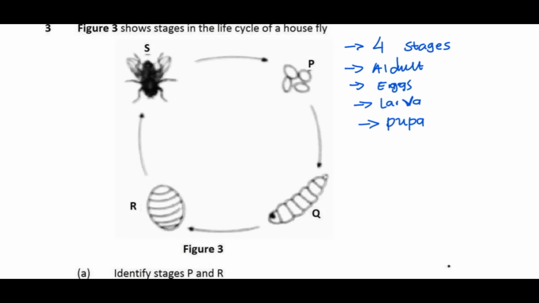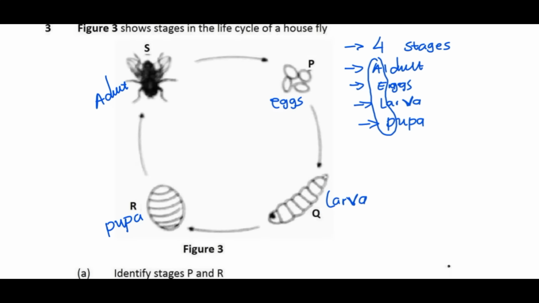So the best way to remember the order of these stages, you just have to look at the alphabetical order. So you just have to alphabetize these letters. So you can see that the first one, according to the alphabetical order, is adult. Then we have E, L, and P. Now from this, we can identify. Now P is simple. We can see that these are eggs. Then after eggs, we know comes larva. Then after larva, we are going to have a pupa here. Then after pupa, there is this adult.